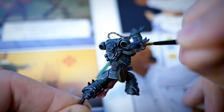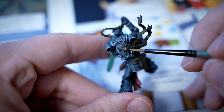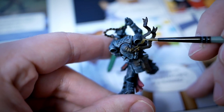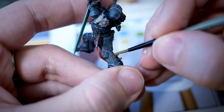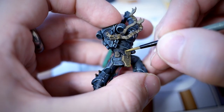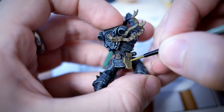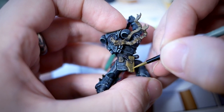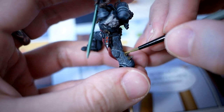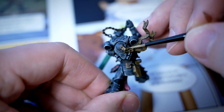I gave all the leather and parchment bits a few coats of Charred Brown, then gave all of these a very rough highlight of Charred Brown mixed with Avalanche Sunset — in quite a rough fashion to make the texture on them a bit different. I continued with this mix adding in more yellow, but only on the leather pouches, focusing the highlights more and more towards the edges while keeping them quite rough. For the parchment I used a more muted colour, mixing Charred Brown with Sandri Dust.